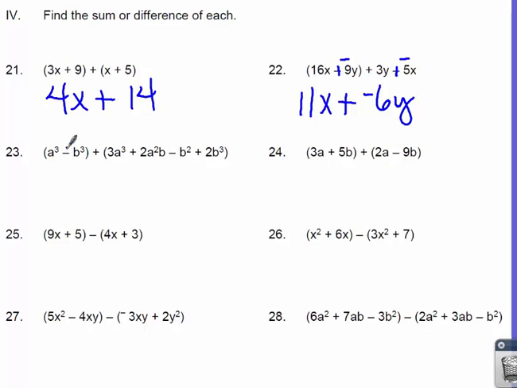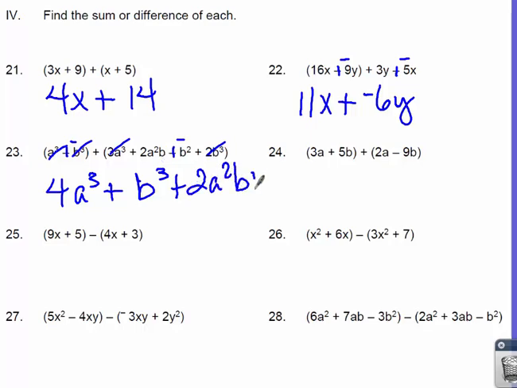Okay, number 23. We come down here, we look in the parentheses. So we change our minus there. Come over to the next set, change our minus here. We look in the middle, it's plus, so now I combine like terms. So I've got an a cubed and a 3a cubed, which gives me 4a cubed, plus, now I look at b cubed. Do I have any b cubes? I got 2 of them here. So negative 1 and 2 make 1b cubed, or just b cubed, plus, now they're gone. Now I go to the next thing, which is the 2a squared b. I don't have anything that goes with that, so 2a squared b, and then plus negative b squared, all right?